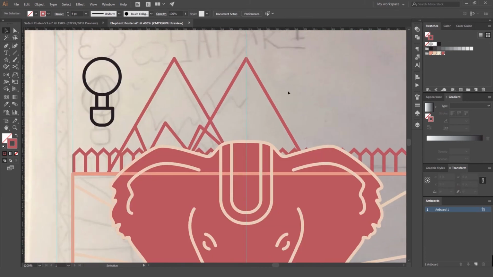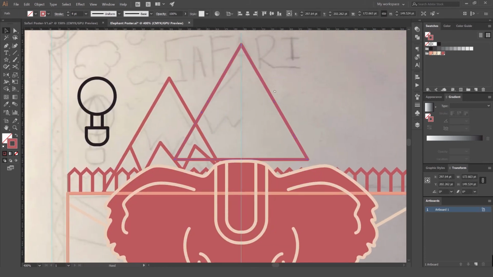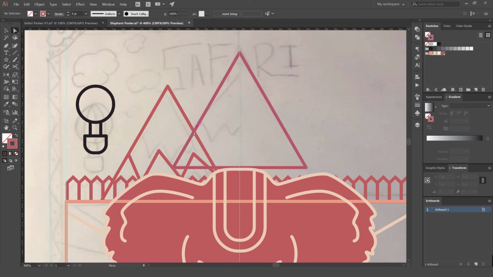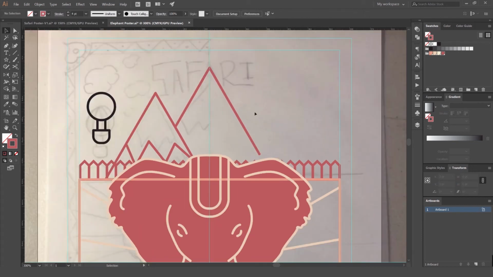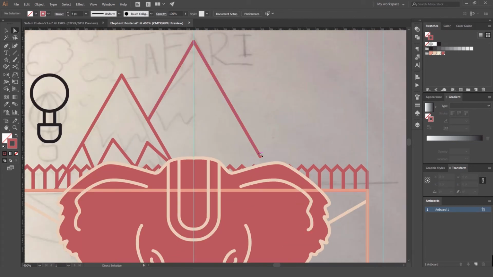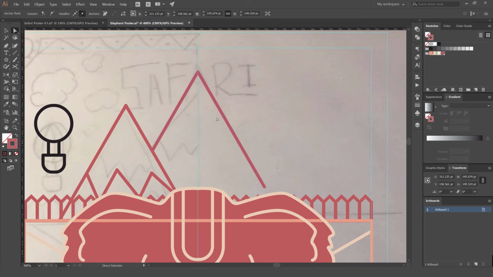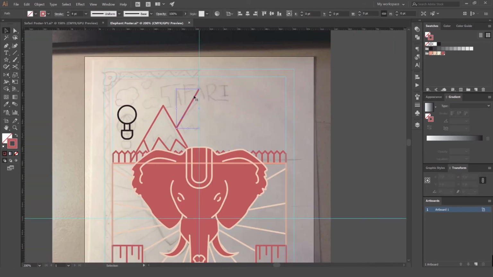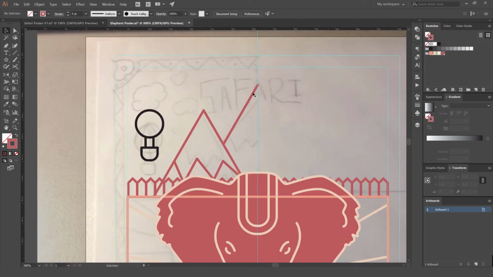Make sure it's centered. Make it bigger. Once again, I'm just going to cut these off. I can cut this part off as well. Like that. So we got this and we're going to copy it across.